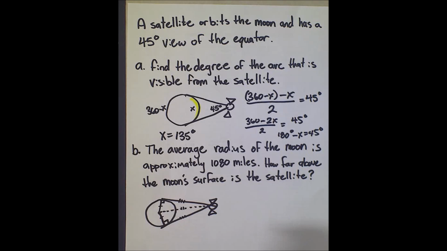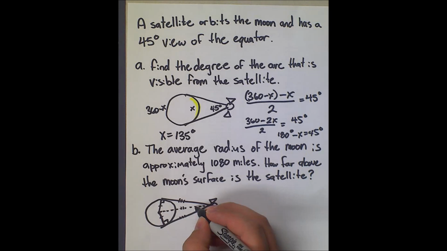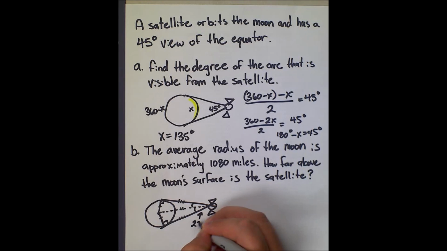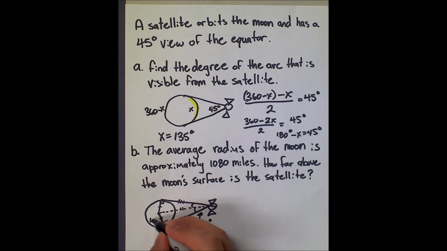And those sides are congruent also because tangents to the same circle from the same external point are congruent. So those are congruent triangles. And I would like to note that this angle then is congruent to this angle, making them half of that angle which we knew from earlier is 45 degrees. So one of these angles is 22.5 degrees. Now I also know that this is 1,080 miles. So I know an angle and I know the side opposite from it. I would like to know something about this middle side.